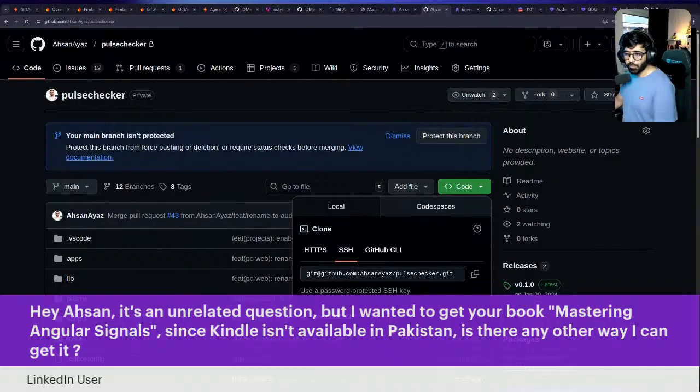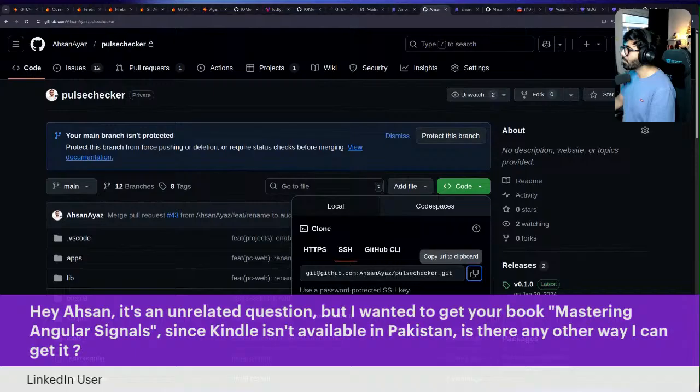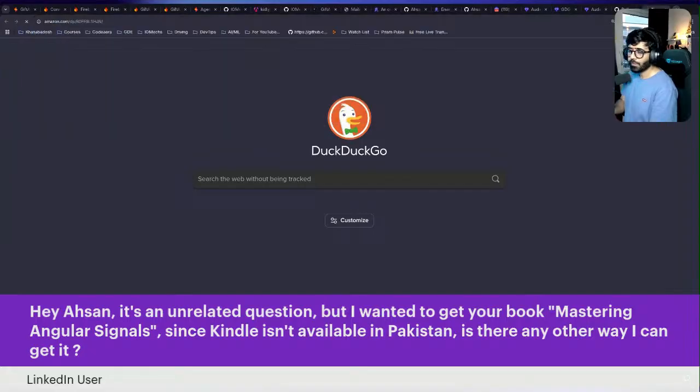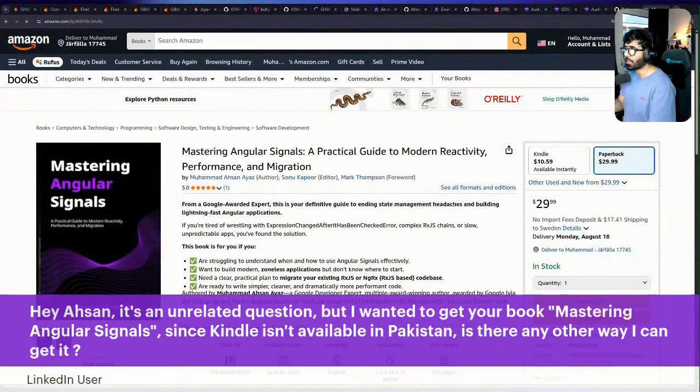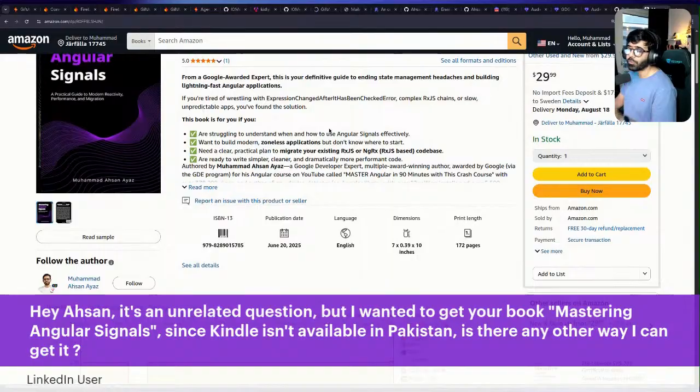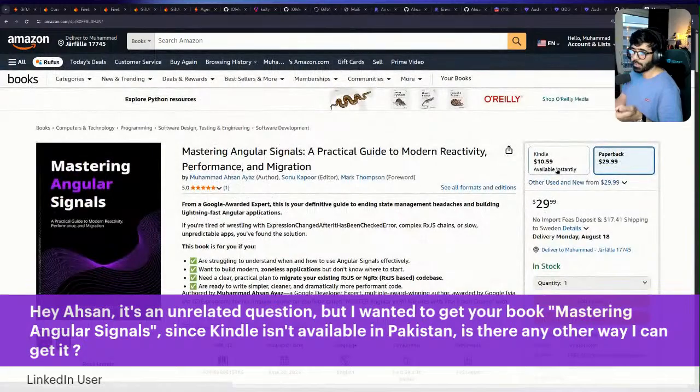So what you can do is you can essentially go to Amazon.com. So if I go to Amazon.com and to this link, now you are in the US market. So what's important here is that you are in the US market, and then you can buy Kindle. So first of all, there are two issues. One, you cannot buy it at all, and that is because the book is not available in your country. So you go to Amazon US, and there you can buy it on Kindle.